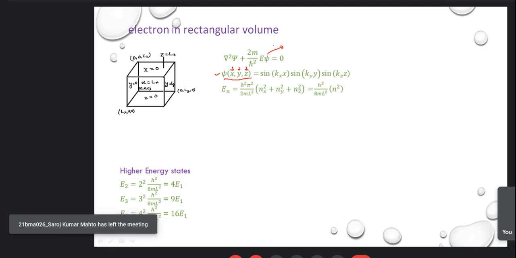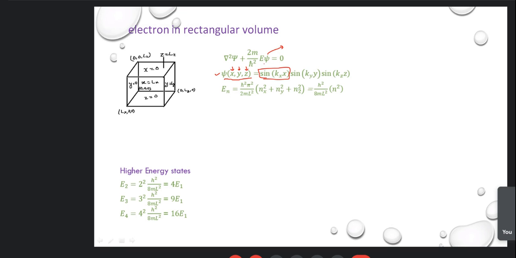If you look at the time dependence, then you will see oscillations at a given position. So this is a product of 3 functions. This is a wave function which depends only on x. This is a wave function which depends only on y, and this is a wave function which depends only on z. So we assume our wave function as a product of 3 functions, and these 3 functions are functions of only x, only y, and only z. And then we have a technique which is called the separation of variables technique. I do not know how much mathematics you are doing.